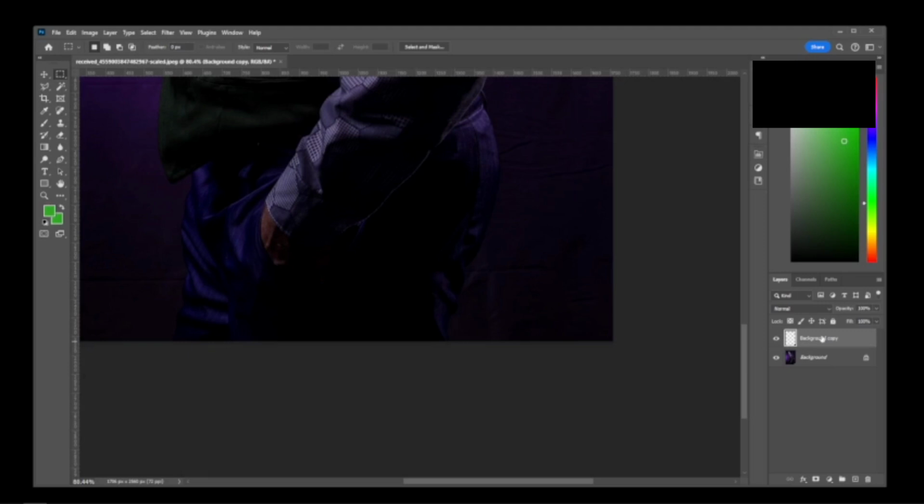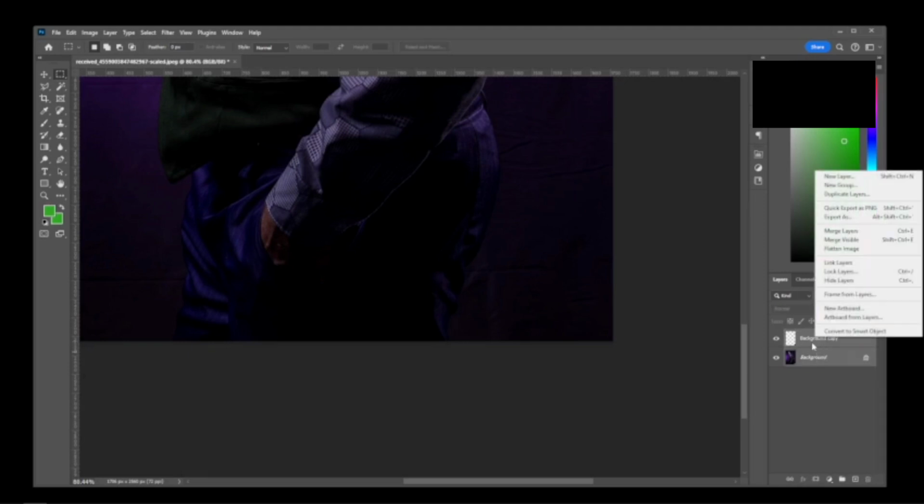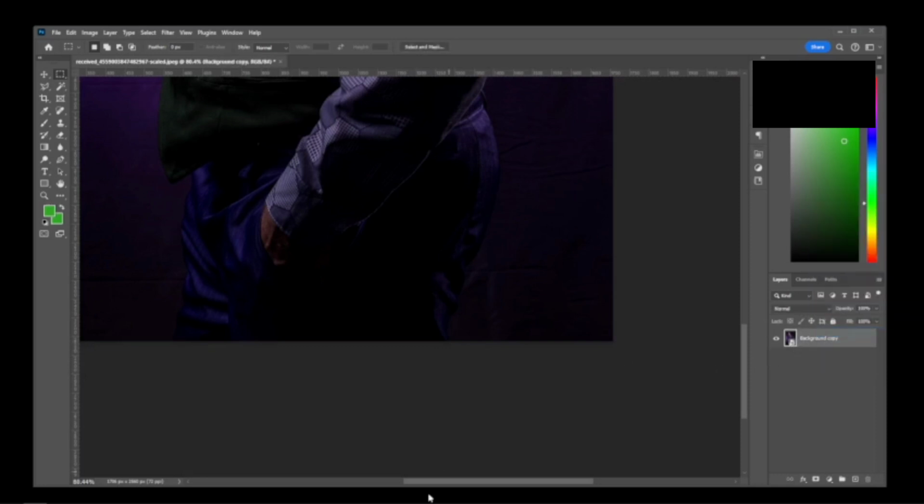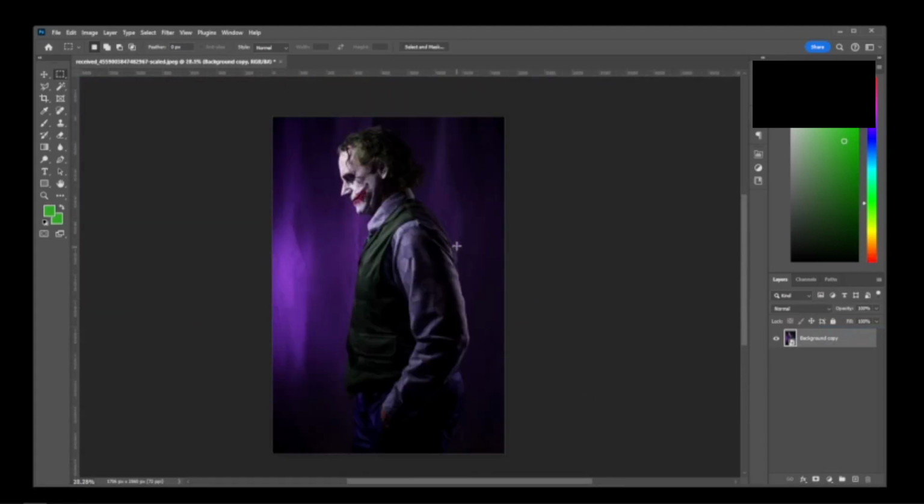So all we're going to do is select both items, right click, then convert to smart object. So there you have it. Now our image, this is what we have. First, what I'm going to do is select this image. Now check my previous video on how to select images.